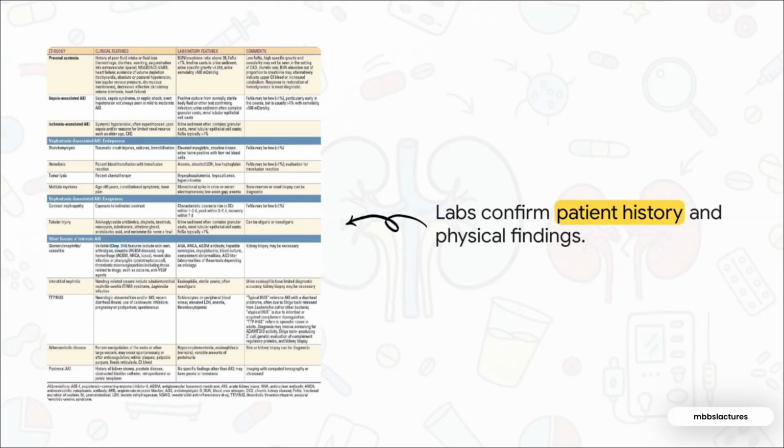Ultimately, all this laboratory data really just serves to confirm what your history and physical exams should already be suggesting. Looking for signs of volume depletion, evaluating the jugular venous pressure, assessing for sepsis, and taking a really meticulous history of recent medication changes or even just over-the-counter NSAID use, that is without a doubt your absolute best diagnostic tool. Reviewing the clinical features alongside these extensive laboratory profiles is exactly how you paint the complete picture of the patient, ruling out competing etiologies before you commit to a specific treatment pathway.